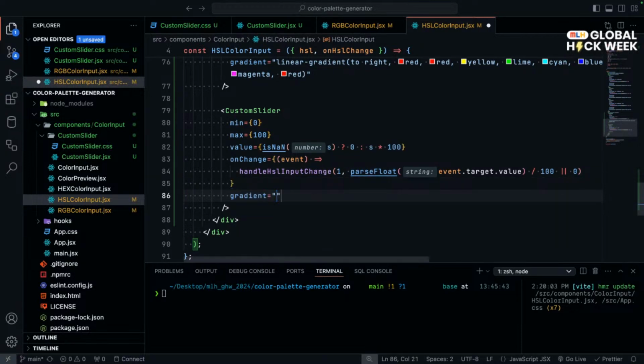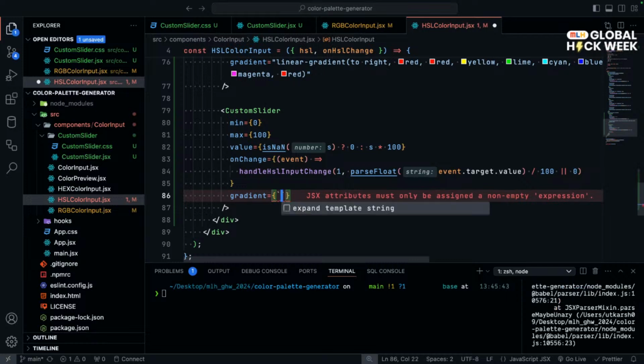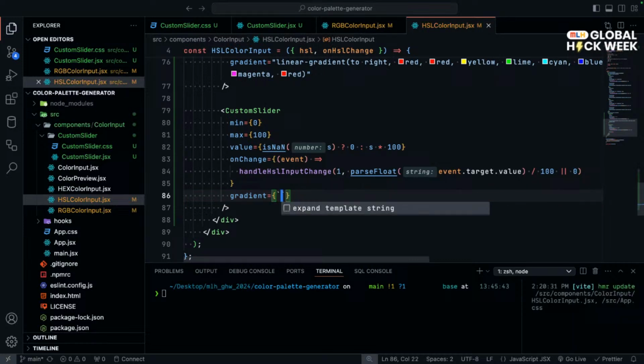So we know that it should be a linear gradient, but then we need to do some calculations inside it, depending on the HSL value, mostly the HSL value actually. So that is why in this case we are going to use a template string, and we will say that it is going to be linear-gradient, going to right.